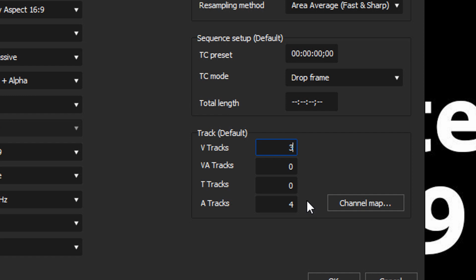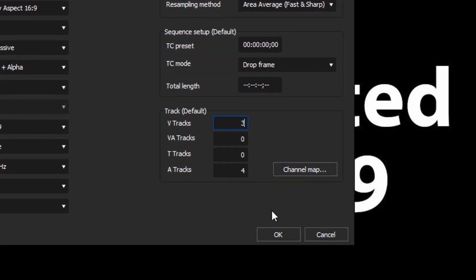So we'll hit OK, and this will start the program. However, before we do that, I just want to point out that Edius is not going to remember all of these customized settings that we just did. So the next time I start another project and hit Customize, all of these default settings that we've changed are going to be reset. There are some workarounds to that. We can set up our own custom presets, and we'll show you how to do that in another project. Let's hit OK and start the program.